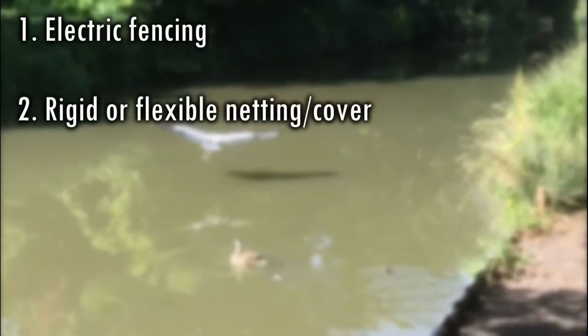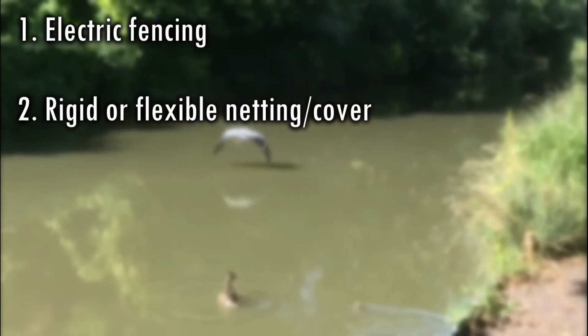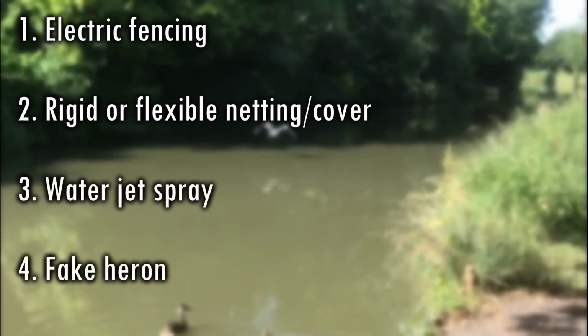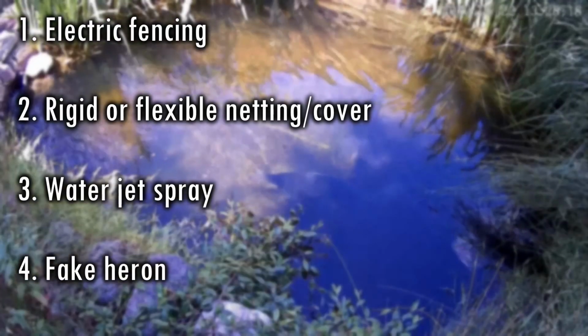Some of the options that other pond keepers have used include electric fencing, placing a rigid or flexible net over the pond, and or using some means to scare them off or dissuade them, for instance, a water jet spray or placing a fake heron. I didn't go with any of those plans, and I'll explain why.